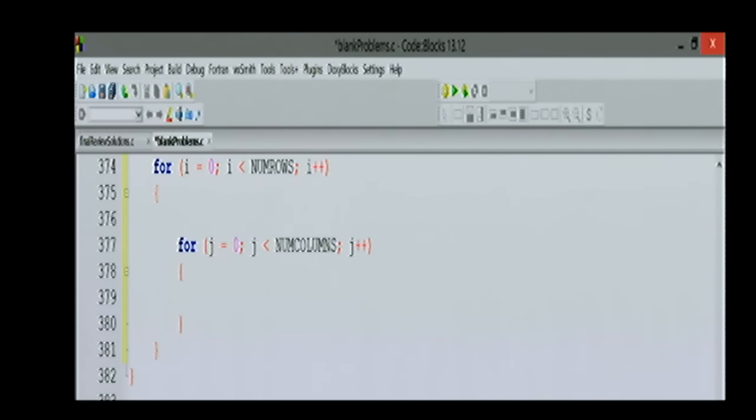One good way to do it is using a swap function. So let's try to do swap here.